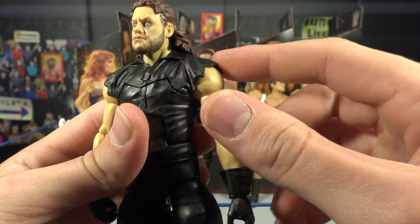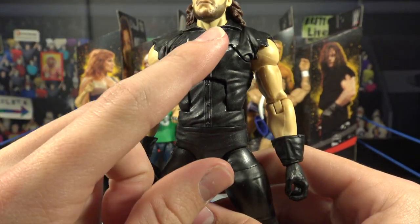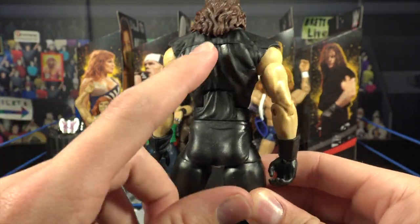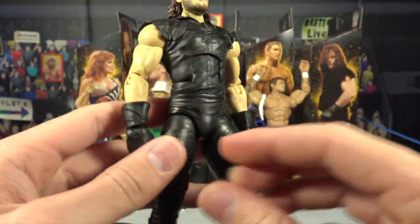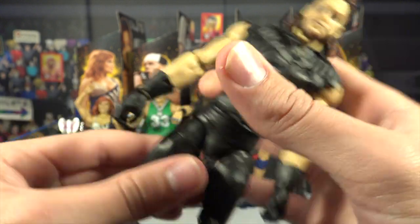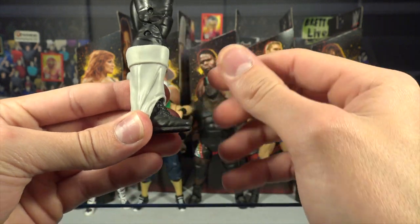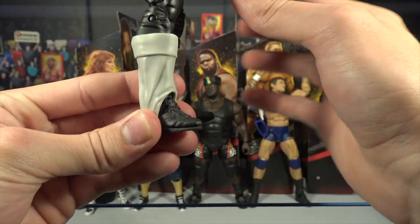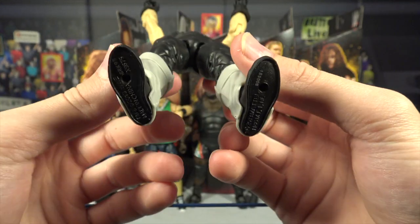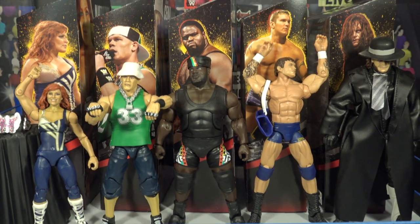Looking at the torso — I'm a big fan. On the sides, going over his shoulders, you can see it partially covers the ball joint, and buttons go down — overall amazing looking torso. On the back you can see all the different wrinkles. The arms have black Undertaker gloves as a separate removable piece. Moving down, he has black tights, and over his black boots he's got nice gray covers that add more color to the figure, plus black soles.